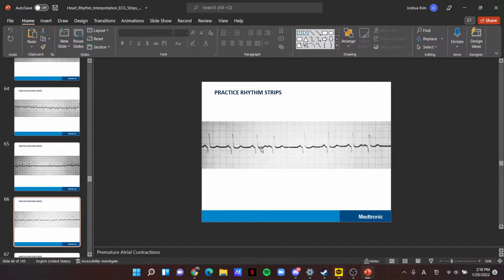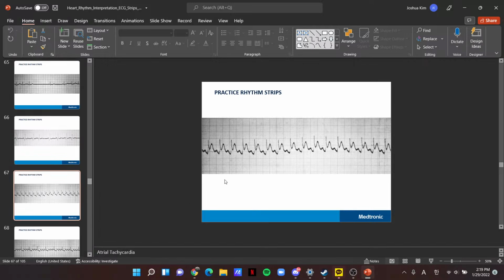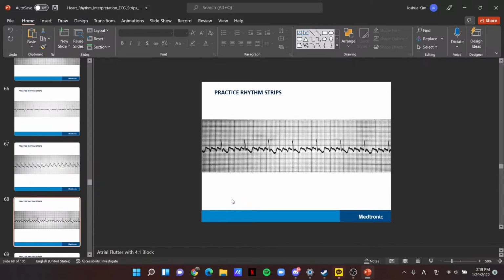Seems like it gets super short and then goes up. So that has to be fibrillation, premature atrial contractions. Not guess that. Really short, so tachycardia. It's all squiggly, so atrial. Yep. AFib, atrial flutter.